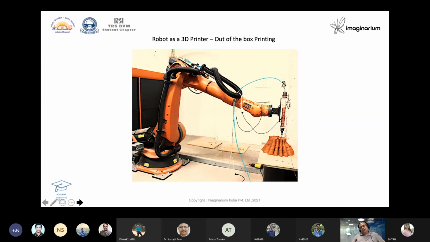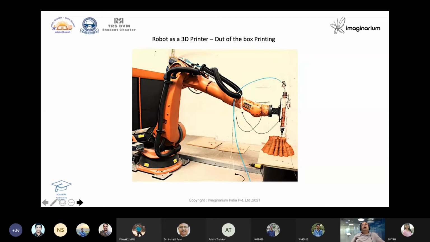And in fact, this is a Coco robot. This Coco robot is also a 3D printer. How can we call this a 3D printer? Because it is going to take digital data and it is going to dispense material and build a 3D object. So by definition, it can be called a 3D printer. In fact, it is an out-of-box 3D printer because it can print on that platform and all around, wherever the thing goes. If you have a shelf, it can build on different shelves also. It can go up and do that.